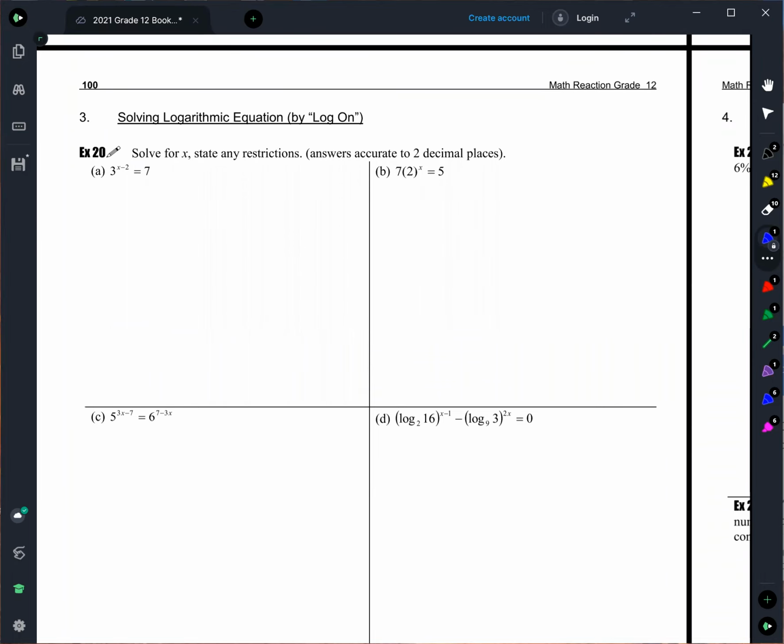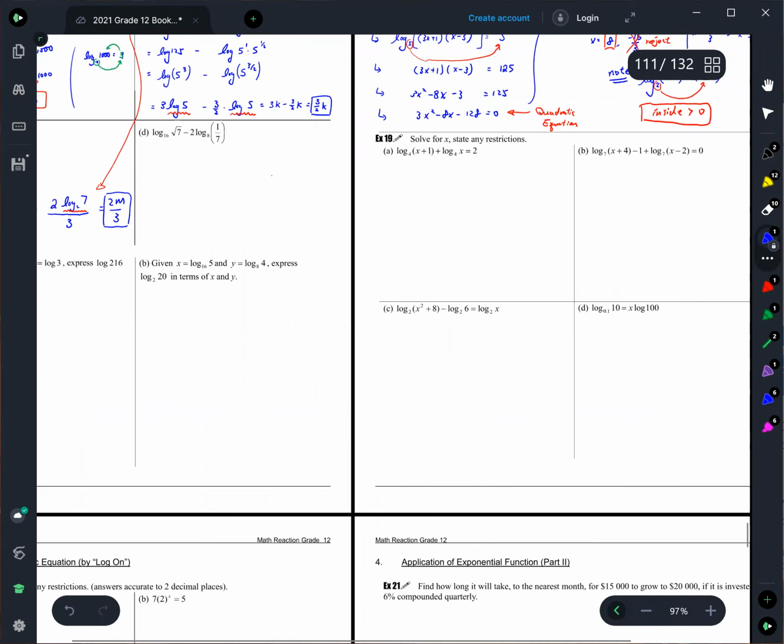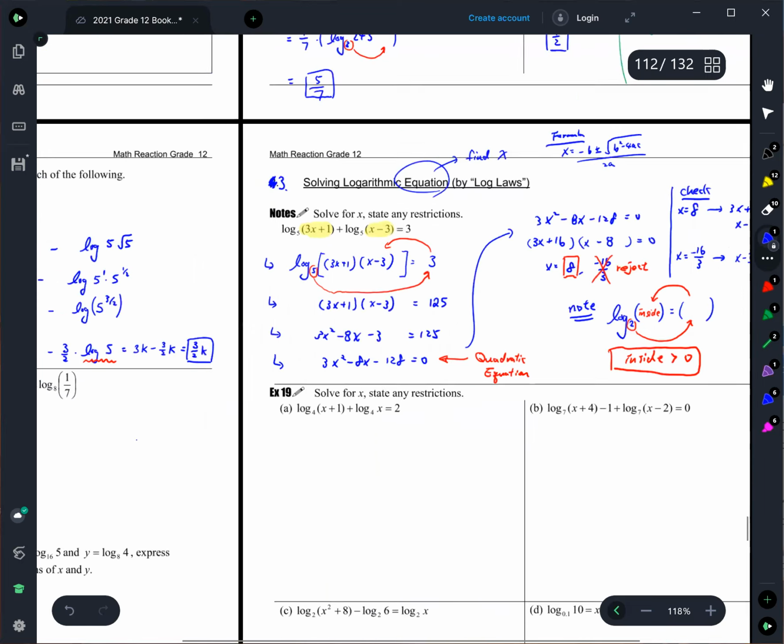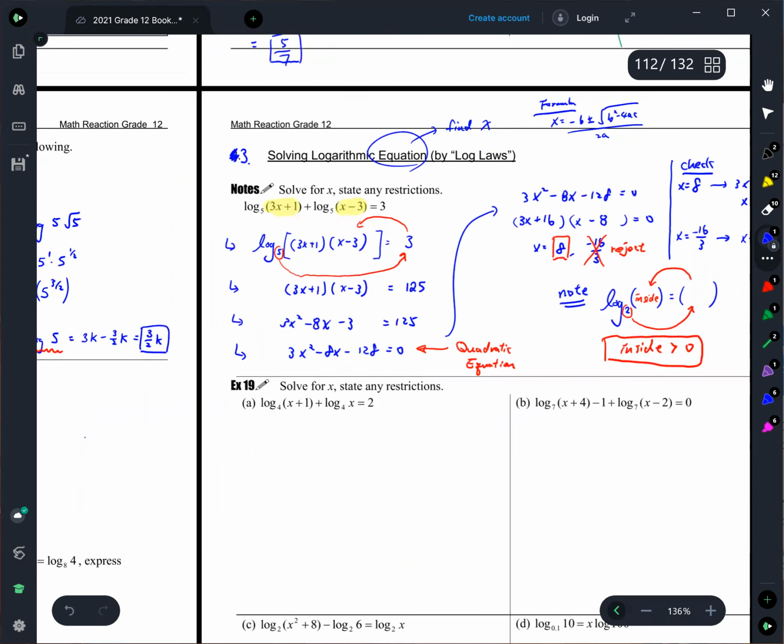All right, so before the break, we started on solving log equations, okay? And then which has log, right? So that's why you can apply the log law. And one thing very important is at the end, when you get the answer, you need to make sure it still makes the inside brackets positive, okay? That's how you check the answers.